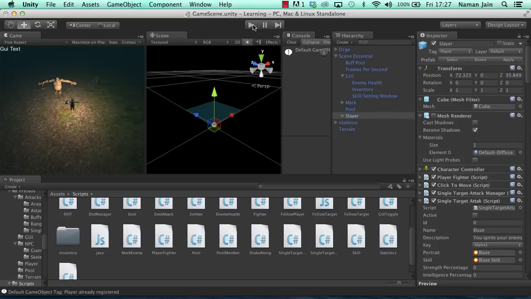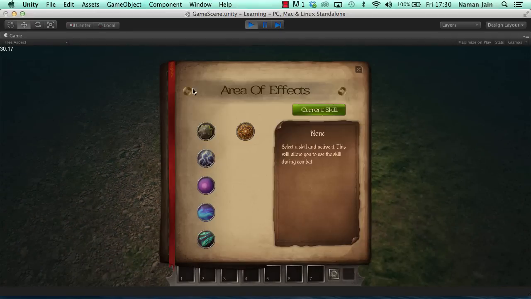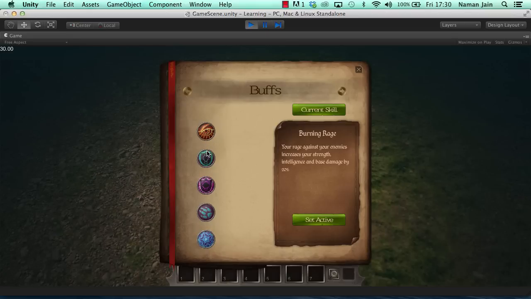Now we'll move on to the buffs. So we have 5 kind of buffs. Burning Rage, which basically increases your damage. Cold Heart, which basically increases your armor. Mention not resistance but armor. Resistance basically defends you from magic damage, and armor defends you from physical damage.